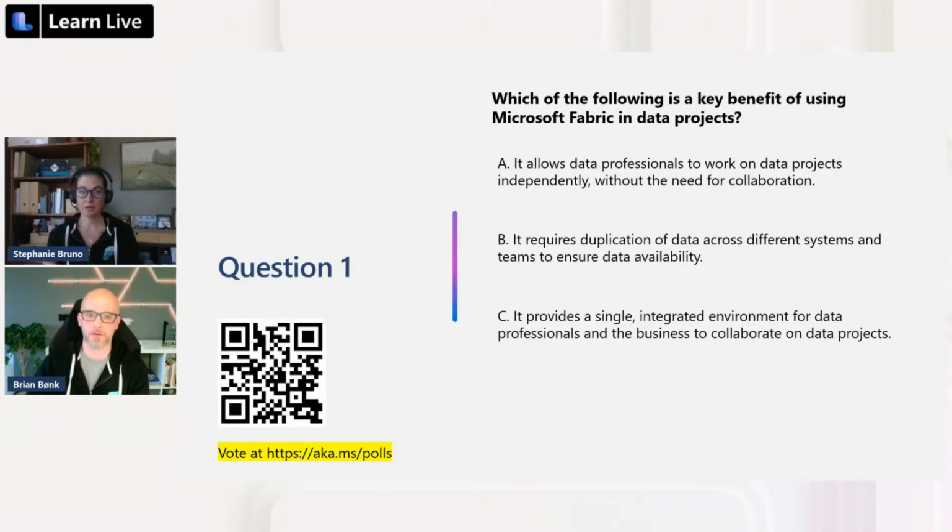Yeah. And we talked about one of the benefits of OneLake is that we don't have to make copies of data, right? I think you mentioned that in one of the early slides. So that would not be a benefit. We would not like to require duplication, right? Yes, exactly. So I'm thinking it's C. What do you think? I'm also into C, and perhaps I said that out loud in the first slide. Please remember this sentence. It might be a good sentence to remember. So let's see what the answer is.